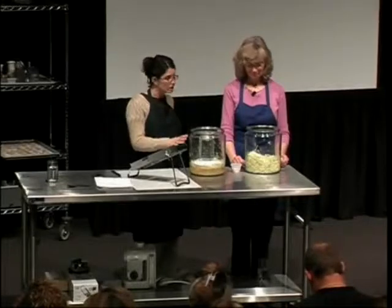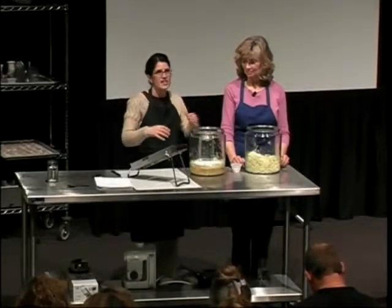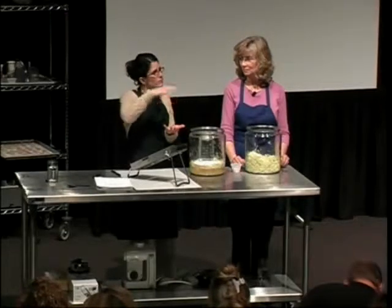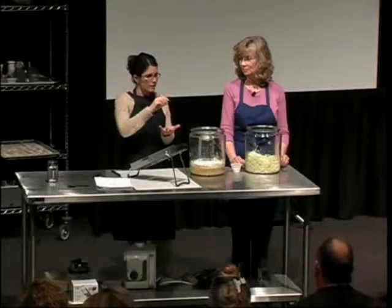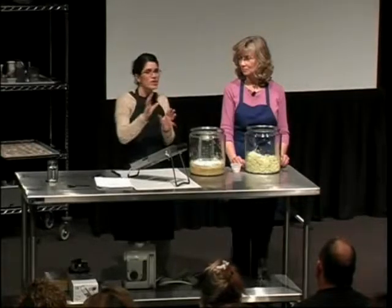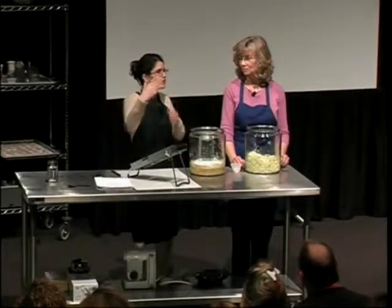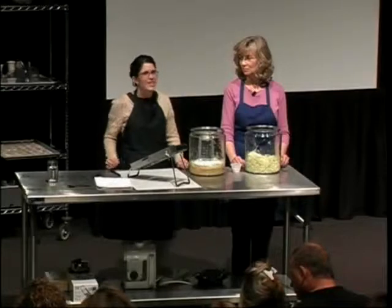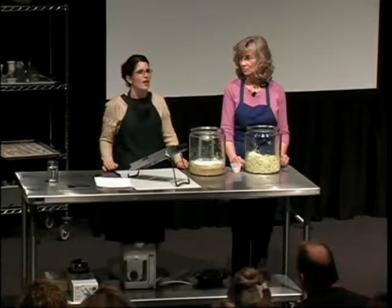And then when it's done, you want to pack it into whatever you want. You can pack it into mason jars like this. Usually I pack it fairly tightly so there's not a lot of air in between, and try to fill it all the way up so there's not a lot of air at the top. Put them in the fridge. You want to make sure that your refrigerator doesn't freeze it. Sometimes if it's in the back and gets a little frozen, it changes the color and the texture a little bit. So just make sure you don't accidentally freeze it too much.